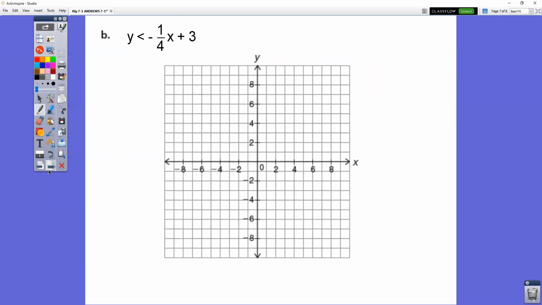Now, this one tries to trick you a little bit differently. Sometimes they will give you a fraction that has a negative sign right in front of the fraction bar. So when you go to find your slope, you might not know where that negative sign goes. Does the negative sign go to the 1, or does it go to the 4? Well, the negative sign goes to the top number all the time. So our slope here is really negative 1 over 4. That negative sign goes to the top number all the time. Go ahead and try this one on your own, please.